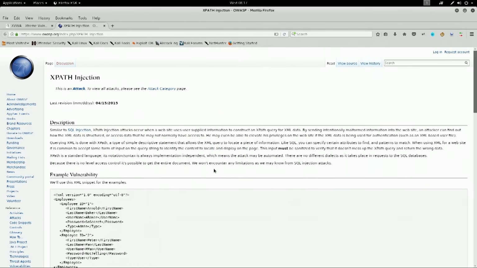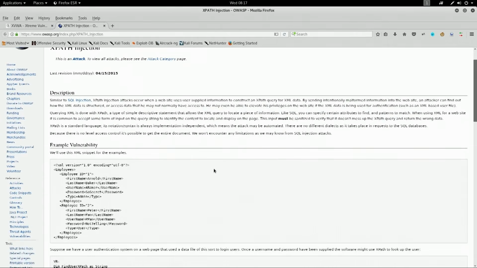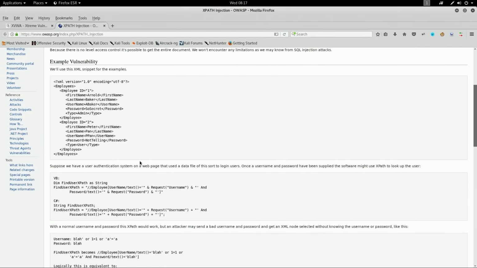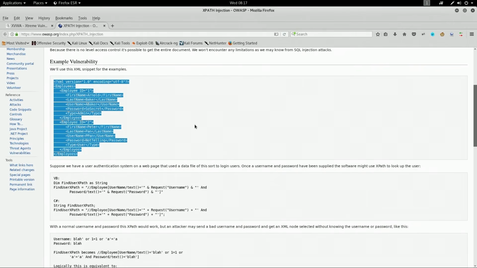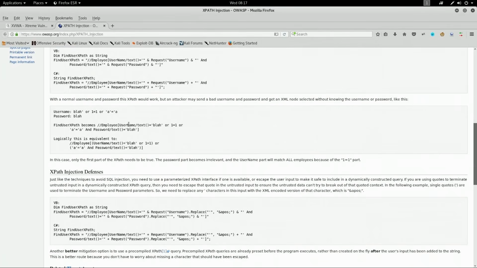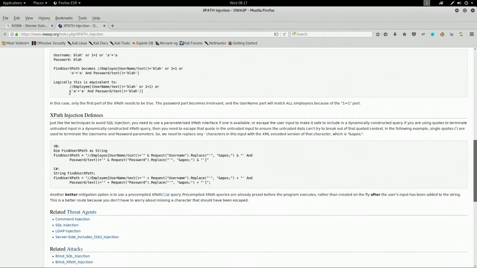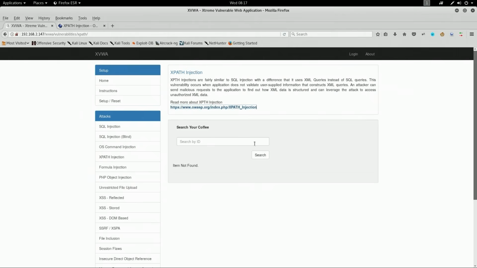Now, we're going to just hop over to the OWASP page that talks about XPath injection, and you can see this is an example vulnerability here where the XML code is there where all of the data is stored, and then we've got a couple of different ways of triggering this type of injection, where you can do things like A equals A and password equals whatever the password is. So you can do, again, the same sorts of things that you can do with SQL injection attacks.